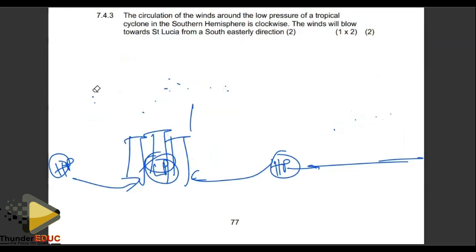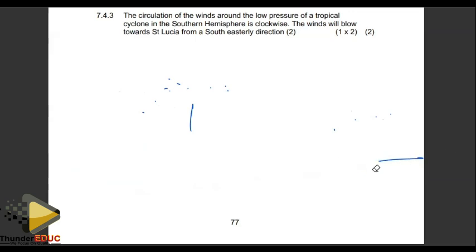We are expecting that with geography as a subject on its own, failures must be very minimal, or we might not even talk of anyone failing to get a level 4 or a level 5, because these things are practical, realistic, and within our reach. We are experiencing them. If you talk of climate and weather, from tropical cyclones to mid-latitude cyclones, they are practical, it's a living subject. In as much as you understand the geographical aspect of what happens in your day-to-day life, apply it in the examination, and it must be a 100% pass for geography across the whole of South Africa. It has been like that, and it must maintain that standard.